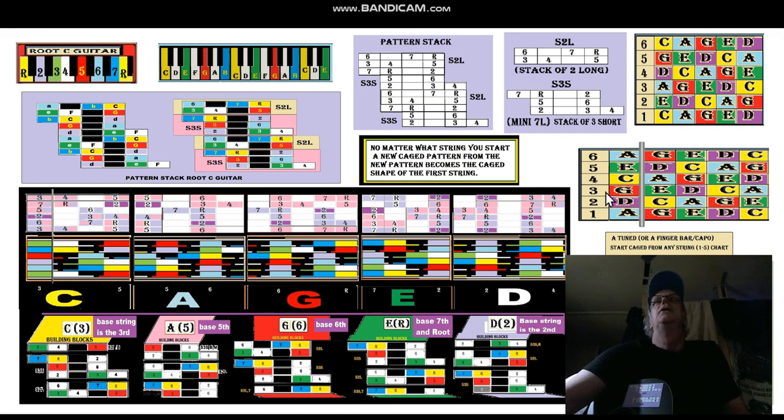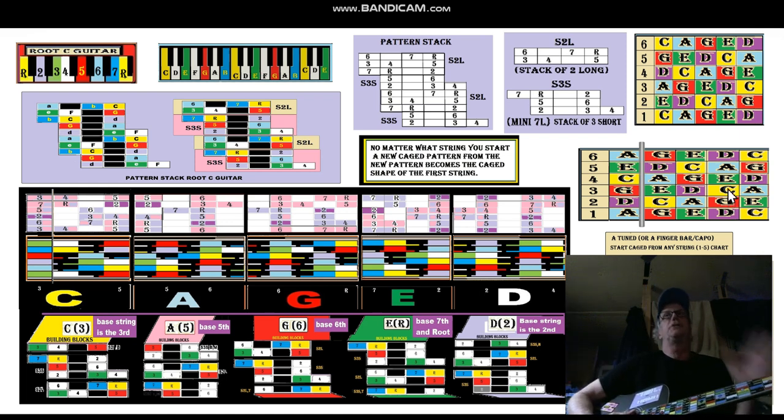Arbitrarily, let's say we're going to do a D on the third string, and it's going to become a C. D is easy because it starts on the 2. The 2 of the key of C is purple. Third string purple's right here.